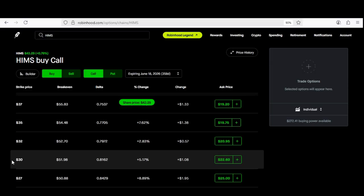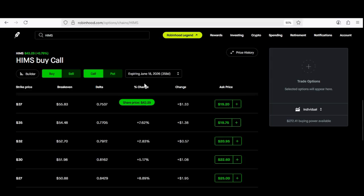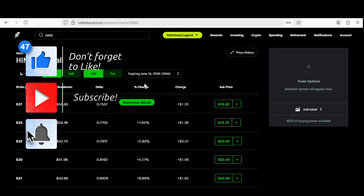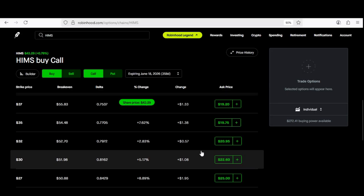Also, as a backup plan, I gave myself an entire year for this trade to work in my favor. So even if the strike price does go to $30 or below, I have an entire year in order for the stock to recover. Hence, I'm more an investor than a trader. I have a more long-term outlook on the stock market overall.